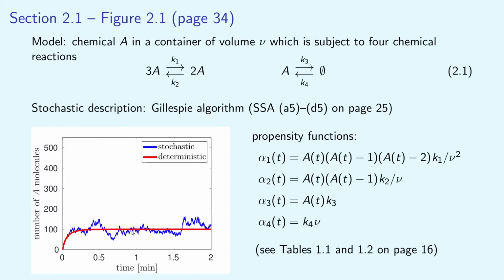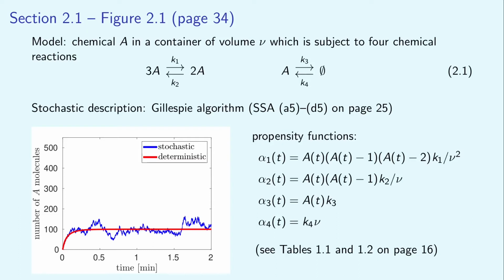The red line is the solution of the ODE, which we have already seen in the previous figure. We use the same parameter values in both deterministic and stochastic models, and we calculate the time evolution of the system for 2 minutes. We observe that the stochastic model looks like a noisy solution of the ODE, which was the behavior that we reported for our examples of chemical systems in Chapter 1.